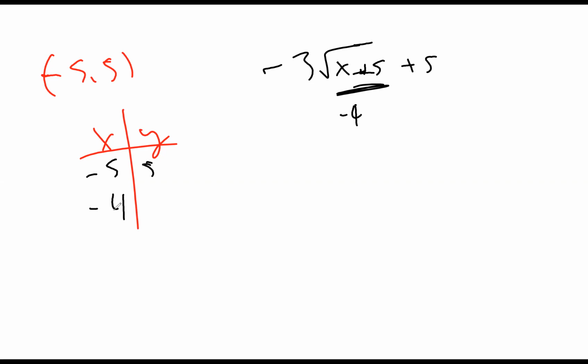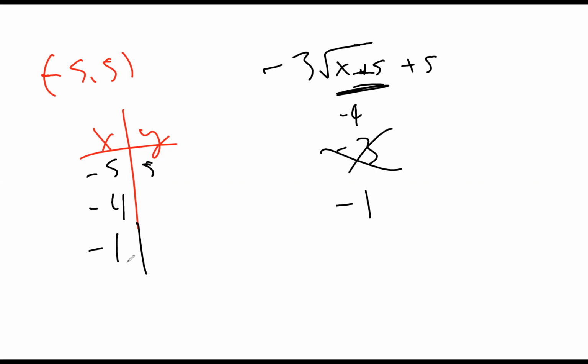Okay, we'll go back and we'll do that in a second. Now, if I put a negative 3 right here, well, negative 3 plus 5 is 2. I don't know the square root of 2, so I don't want to pick negative 3. How about if I pick negative 1? What's negative 1 plus 5? Ooh, 4. I know the square root of 4. That's good. Let's pick one more.